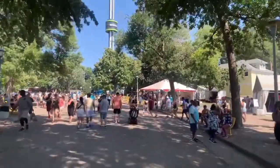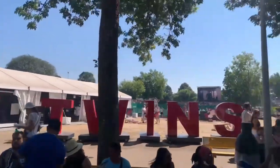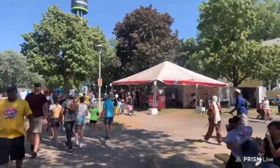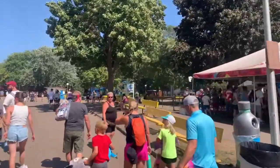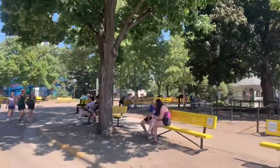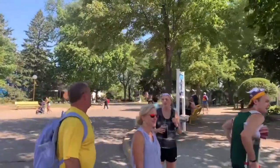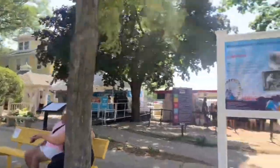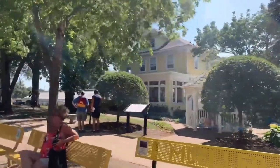All right, you can see the sign up ahead. We're coming up on our next stop of the walking tour. So we're coming up here on stop number four of the Minnesota State Fair History Walking Tour. This is the J.B. Bailey House. It was built in 1911, and it was restored in 2006. There's the sign. We will go get our stamp in a moment. But let's go take a look at the house, and I will read what the pamphlet is telling us about it.